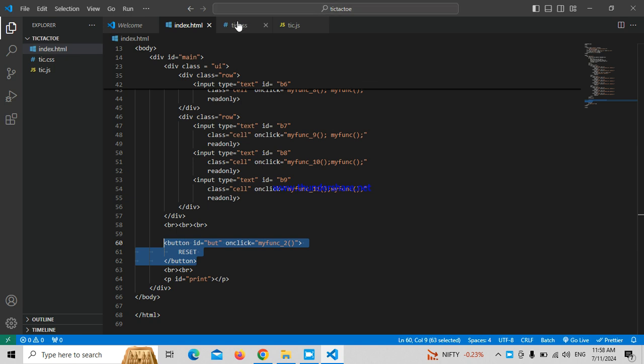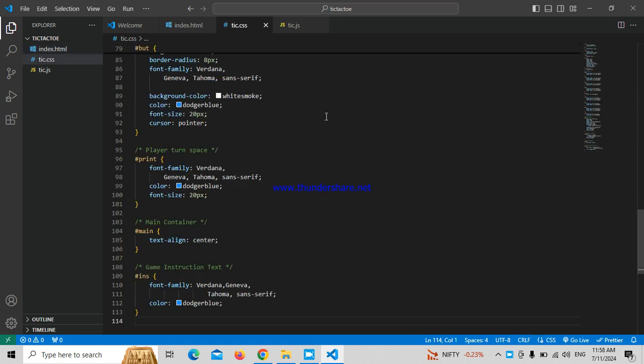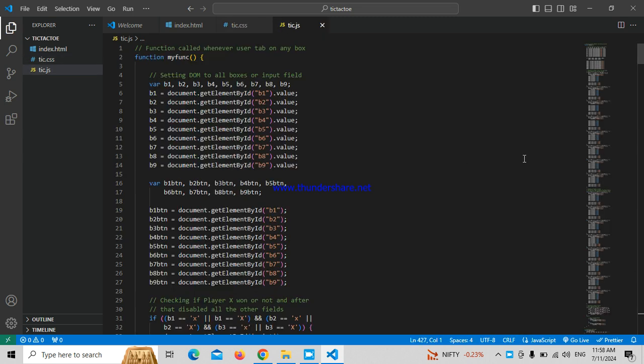Talking about the styling part, the container and the cells are styled to create this grid layout, and hover effect. No, I haven't used a hover effect, but you can use it for hover effect and highlighting the winning cells. And yes, this is the JavaScript file.